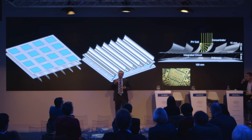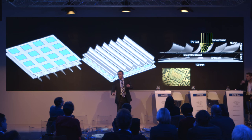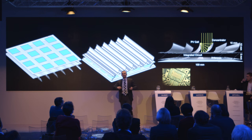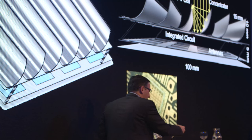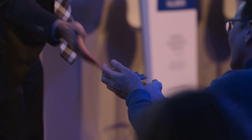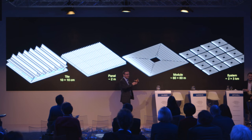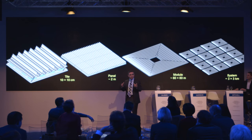Think of this as a Lego unit — the building block. We call it a tile. It's a 10 centimeter by 10 centimeter unit that absorbs solar energy. On the front, parabolic reflectors concentrate energy onto a very thin photovoltaic layer to keep it lightweight. That DC power is converted to microwave power and transmitted from the other side. I'm passing around a prototype mock-up to give you a sense of the mass. In the middle there's an integrated circuit; on the back is a radiator; and the thin black strips on top are photovoltaics. That single tile contains the entire functionality of the system.